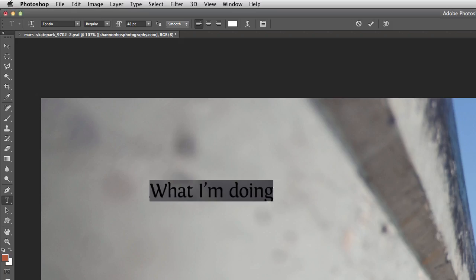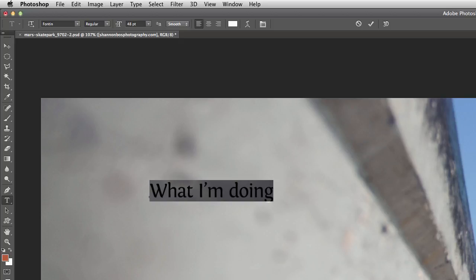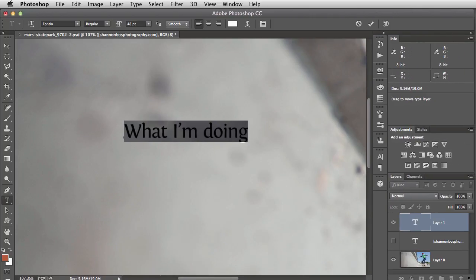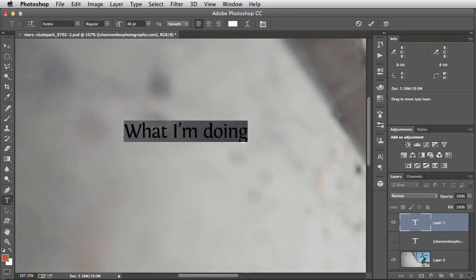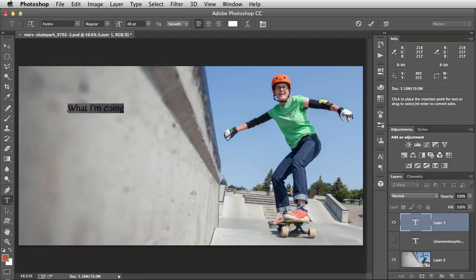Okay, so now I'm back in Photoshop, but I've only recorded about a quarter of my screen. So now I just need to scale Photoshop so that all the tools and everything fit into the area of my screen that I'm recording. So on my screen, Photoshop will now look very small, but to you, it's going to look a perfect size so that you can see what's going on when I'm moving around the tools. And now I'm going to fit the picture in that window. There we go. And hopefully now you can see what I'm doing.